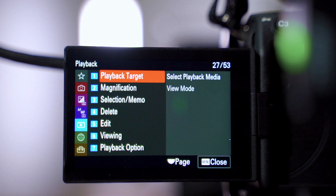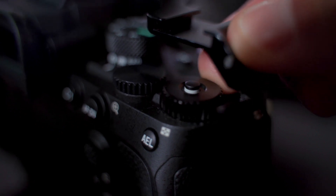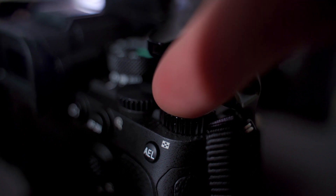There's also a new and improved menu system in the A7IV — also in the A7SIII, FX3, and newer Sony cameras — that is much more intuitive and easier to navigate than the previous menu in the A7III. There is also a second dial that is lockable and controllable. On the A7III it was the exposure compensation dial which I literally never used, but now I can twist this dial and assign it to any value I want, such as ISO or white balance. I've got it mapped to white balance so I can make quick adjustments on the fly, then lock it in so I don't accidentally change it.